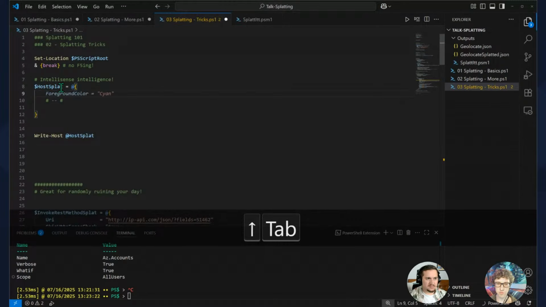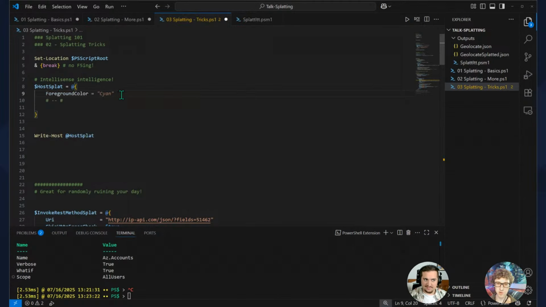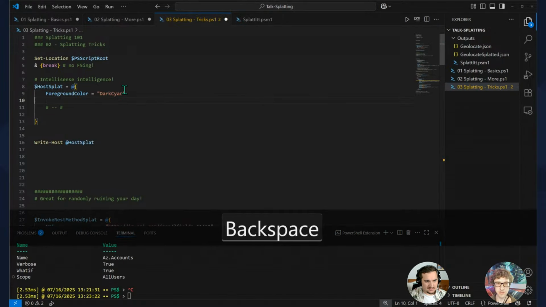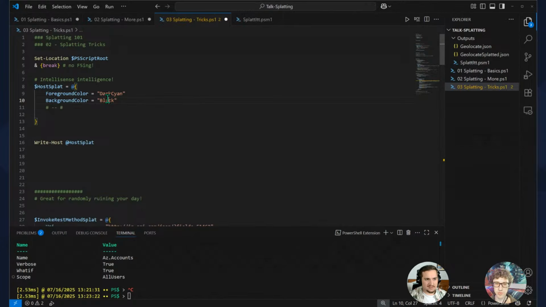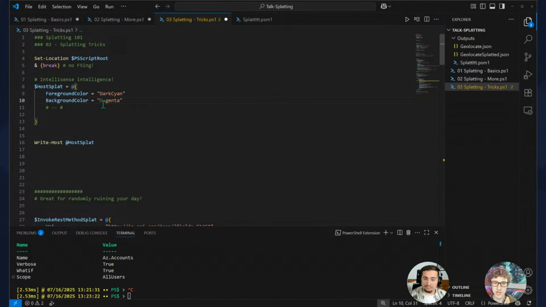Again, by the magic of Ctrl+Space, we can see all of our options. Set the foreground color to dark cyan. That's a fun one. And then we'll give it that. And how about a background color too? Sure, why not? That's going to be pretty unreadable, actually. Magenta. Can't go wrong with magenta.